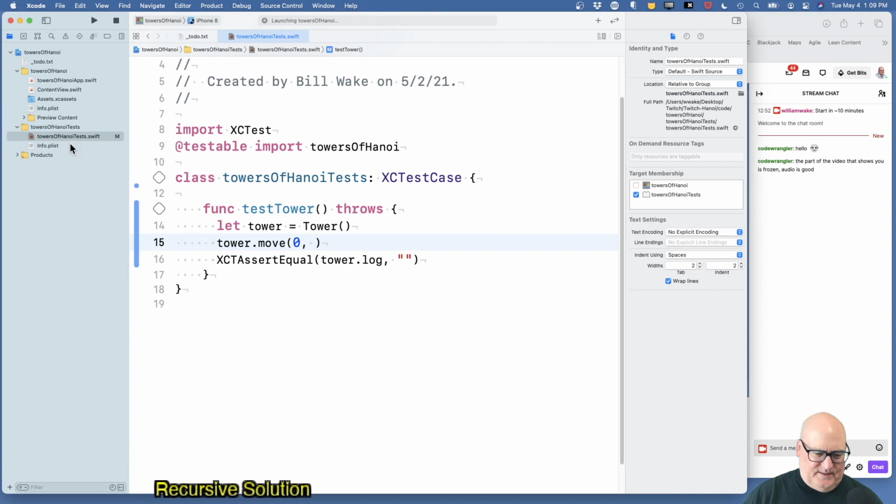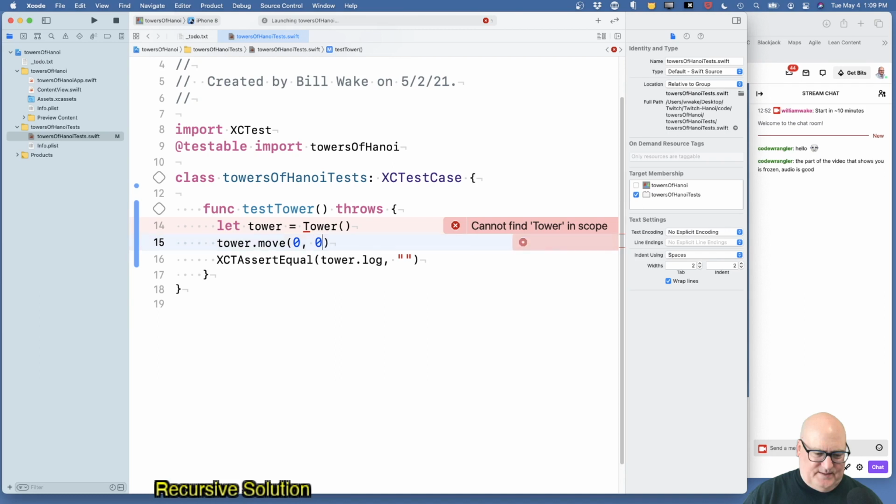And then we have to deal with what we are doing. I think what we're saying is move how many disks, and then we want to imagine there being 3 pegs. I don't mind being ugly at first if I get it better looking later.